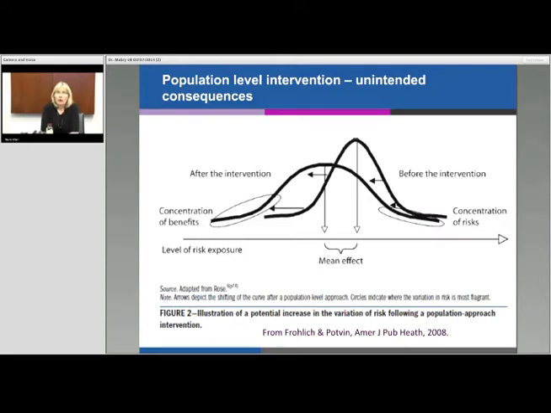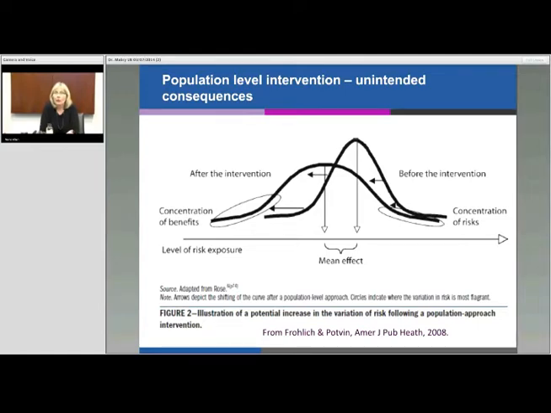So I want to stop here, before I talk about more Envision work, to give you a little bit of background, because this is really important. This is a very underappreciated paper, or at least I've never seen anybody cite it except me. But it's Froelich and Potvin from American Journal of Public Health in 2008. And in this paper, they're talking about the need to pay attention to the distribution of a population when you try to improve population health. If you look at the distribution that's highly peaked, the higher peak, that's before the intervention. And then if you're just looking at the mean, and should you make a change in the population that reflects the second distribution, the one that has the lower peak, you might conclude by looking at the means that you've made a big difference in the population, and indeed at the population level you have.